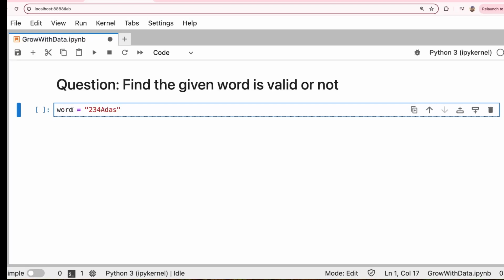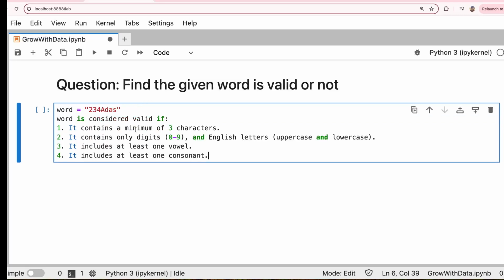So we are given an input variable word and we are asked to find whether this word is a valid word or not. So what is the definition of a valid word? They have given 4 conditions. The first one is the word should have a minimum of 3 characters and it should be a digit or an English letter. That means it should be alphanumeric.